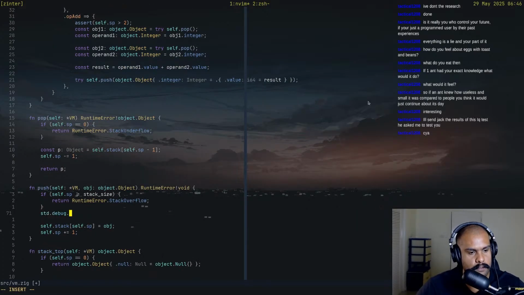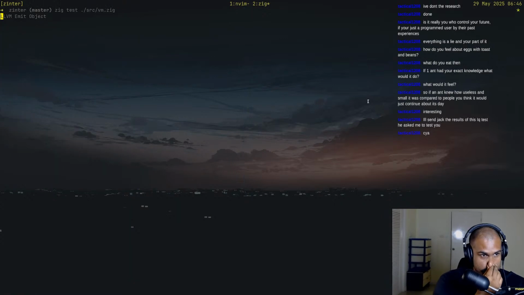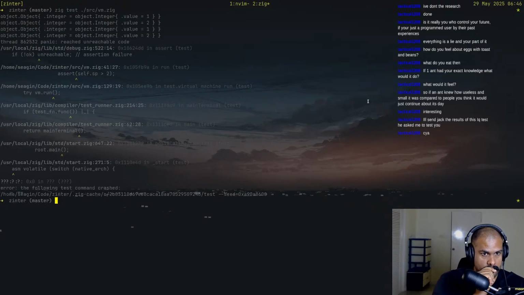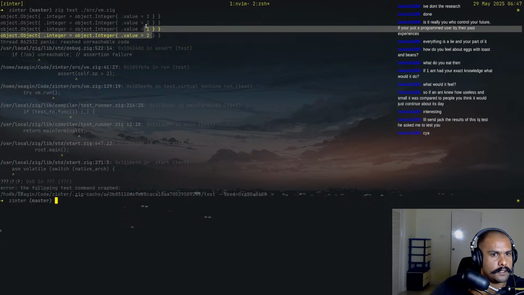Standard debug print any object. Excuse me. I mean, it does look right. So the first one only has 1, second one is 2, and the third expression is 1 plus 2.